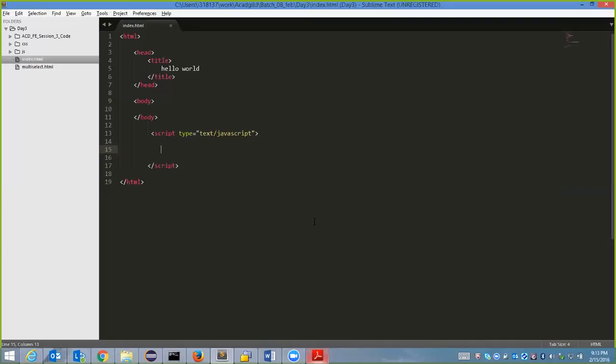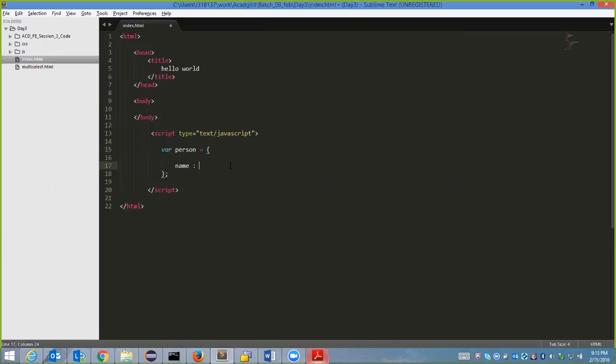Okay, so let's say I create an object where person equals curly braces. So this is the simplest way of creating an object. As you know, this is an object now. Although there is no property inside this person object, person is an object. Now what we can do is add properties to it.